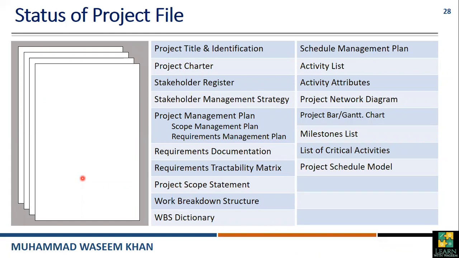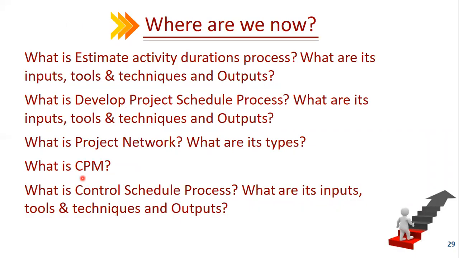And at the end of schedule management, we should have the project file, and the project file should include these basic pieces of information. The file should include the information regarding these different attributes that you can see on the screen right now. So that's the end of the process.